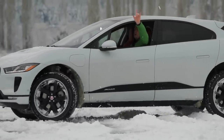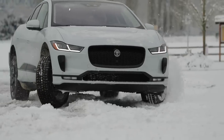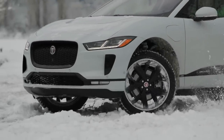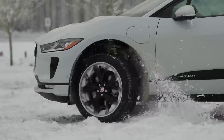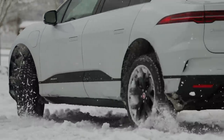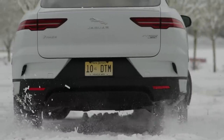On a dime! Granted, it was possibly one of the world's slowest donuts, but you have to appreciate that it managed to pivot around the inside wheel. You can still see the stability control system trying its best to keep the iPace in check while at the same time accommodating my steering inputs.